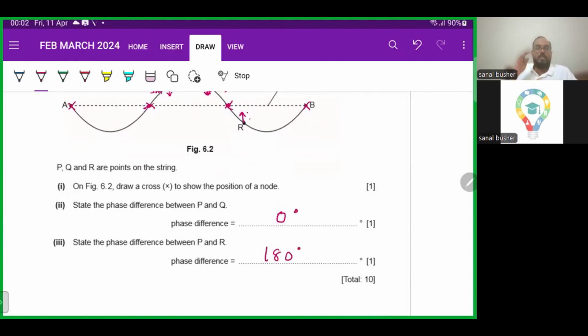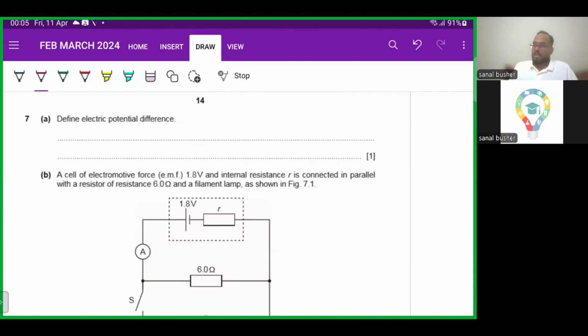Okay. You can remember this one. In a stationary wave, the phase difference between any two particles can have only two values. Either it will be 0 or 180. If they are moving together, it will be 0. In opposite direction, it will be 180. Only two. In a progressive wave, it can take any value from 0 to 2 pi. Here, only two possibilities. Stationary wave, 0 or 180. You can remember this. So we will move on to the next question.